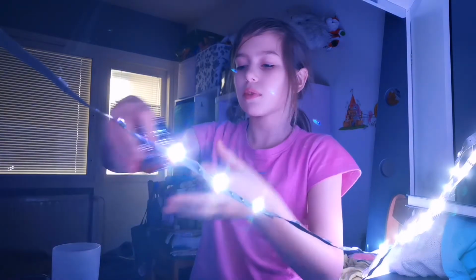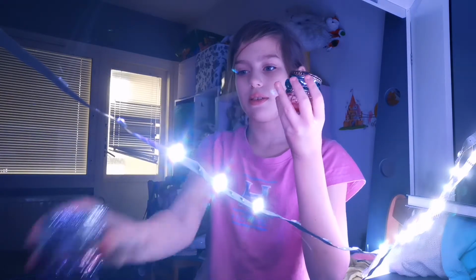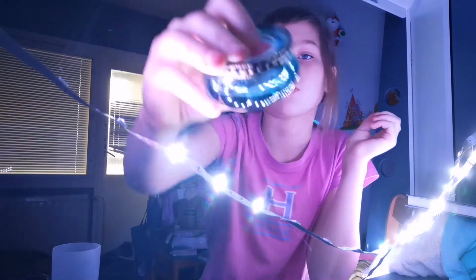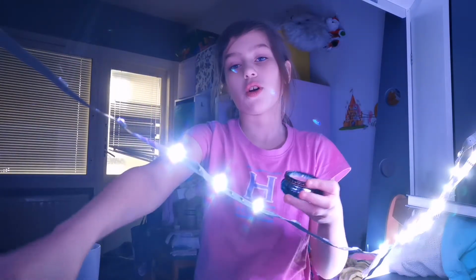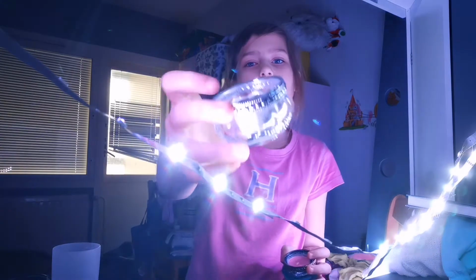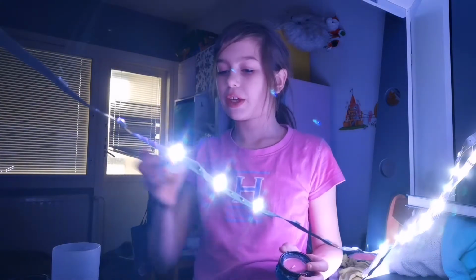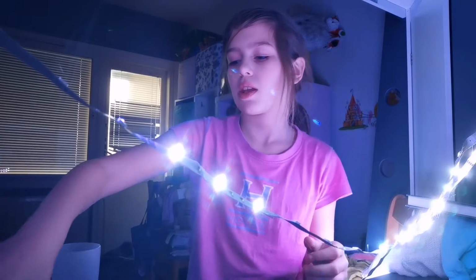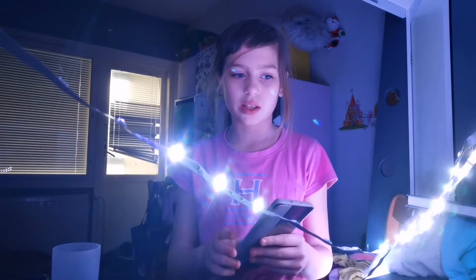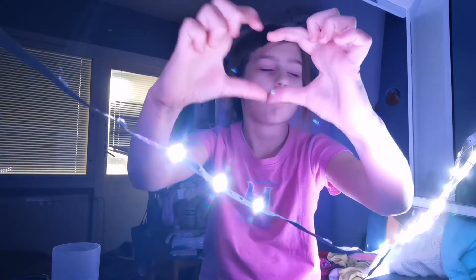And then we have a bunch of these candle holders here. There's four of them, and two of them have candles in. My favorite one is this one. This is literally my favorite candle, and it's pomegranate. Pomegranate is my favorite type of candle. I love pomegranate candles. I love them.